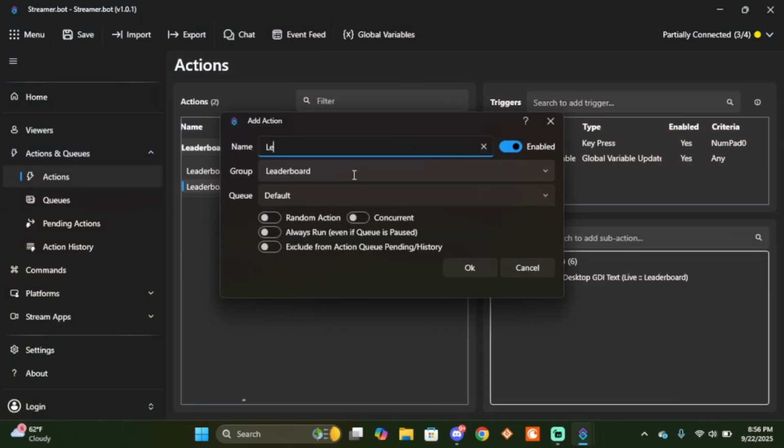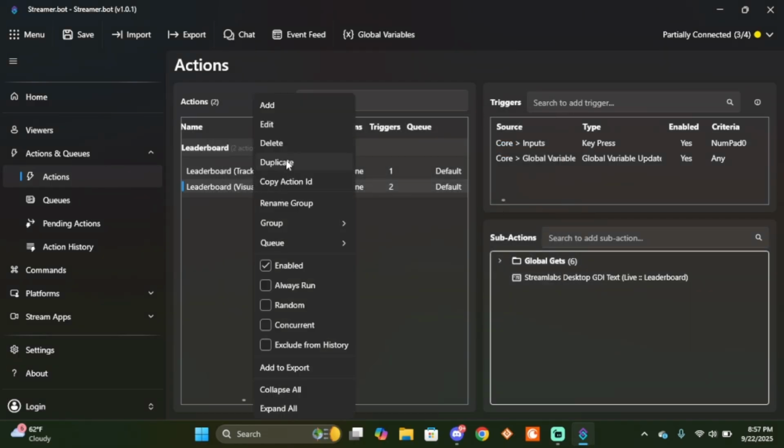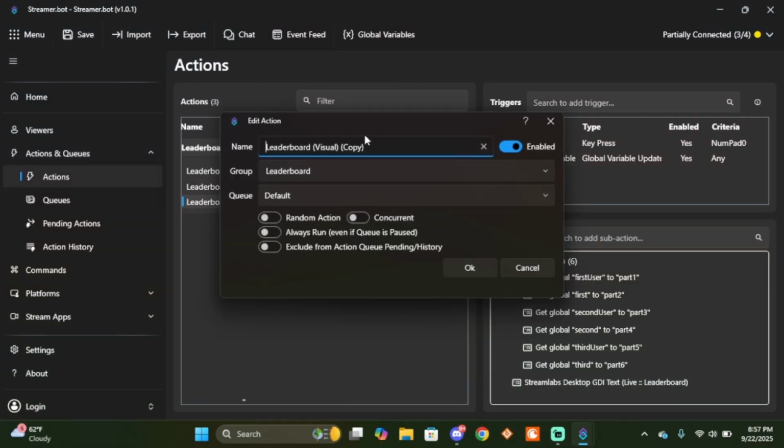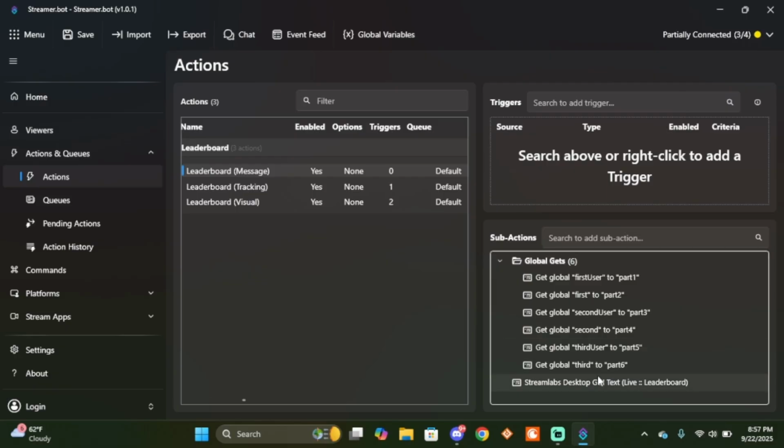We're going to do a leaderboard message. Actually, let's cancel that. Let's just go ahead and duplicate the visual and rename that to leaderboard message. So in that, we'll go ahead and we'll delete those triggers and we'll delete that set GDI text.